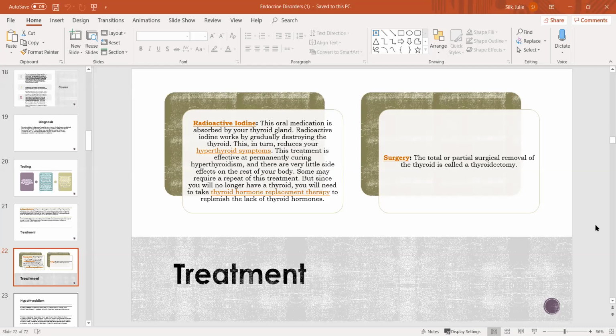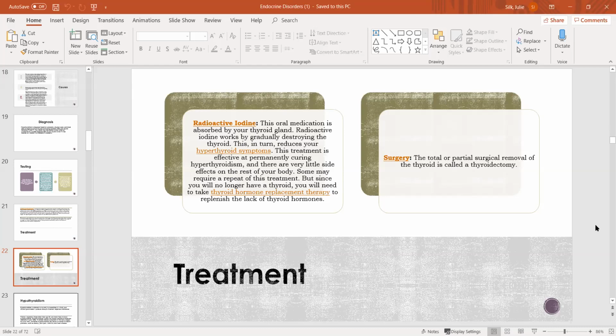Okay, so after they would take the thyroid out, this person is now considered hypothyroid for the rest of their life. So this means that they have to be on Synthroid or some form of Synthroid for the rest of their life every day. So that's something that the patient needs to be made aware of.